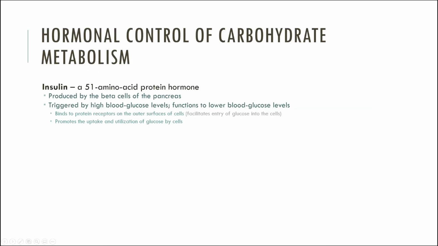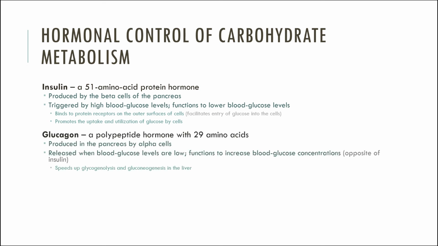So we have regulation of the carbohydrate metabolism, just as we have regulation of all metabolism by various mechanisms. So we're going to look at 3 main categories of carbohydrate regulation. First one is insulin. Insulin is a 51 amino acid protein hormone. It's a little protein, and it's excreted by the pancreas when there are high blood glucose levels, and that lowers blood glucose levels, ultimately by binding to receptor sites on the cell, which encourages the cell to uptake glucose and process it.